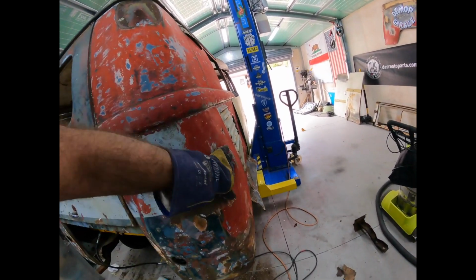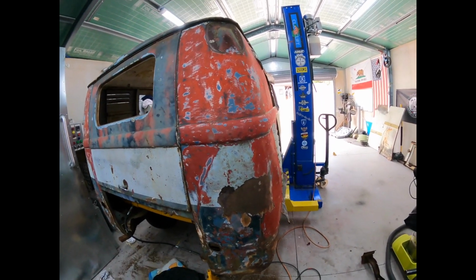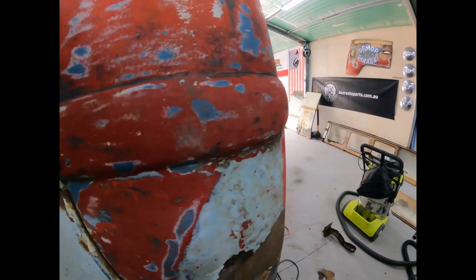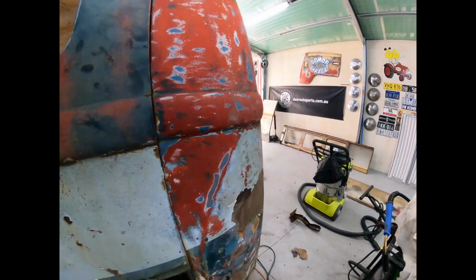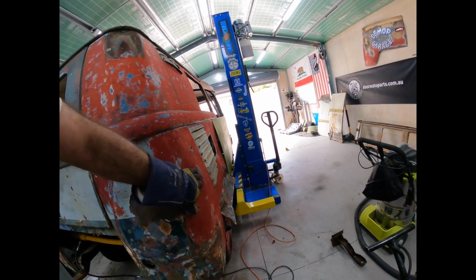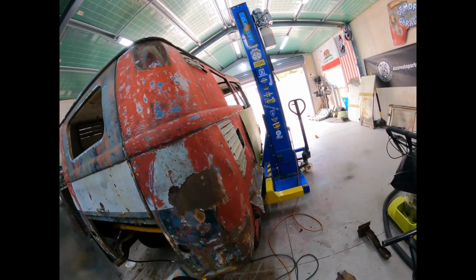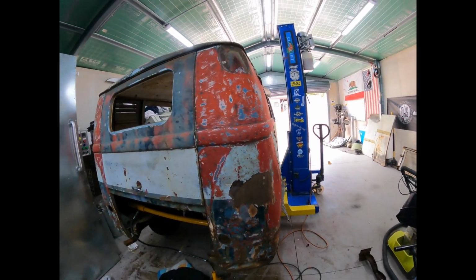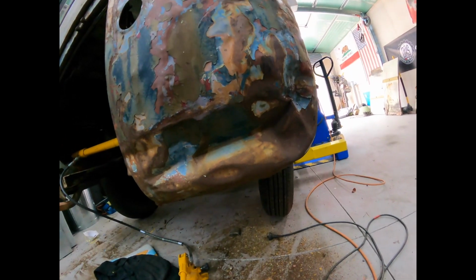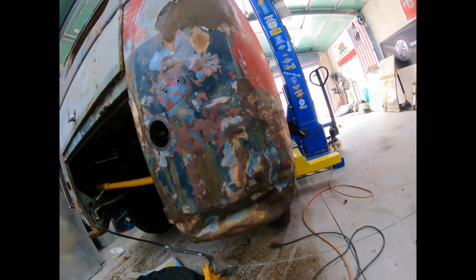Now this big one up here might be a little bit more problematic because we can't get to it from the inside because of the inner skin. I'm pretty sure, yes. No, we can't, unless we can tuck up underneath. So that one might have to stay, or might come up with a different plan. Maybe the football, inflated football on the inside, maybe. We've got to tackle this one down here now, because that is a walloper. All right, let's see how we can get this out.